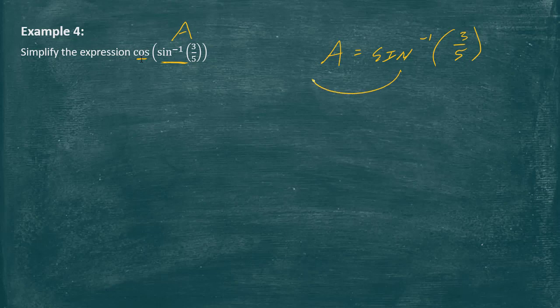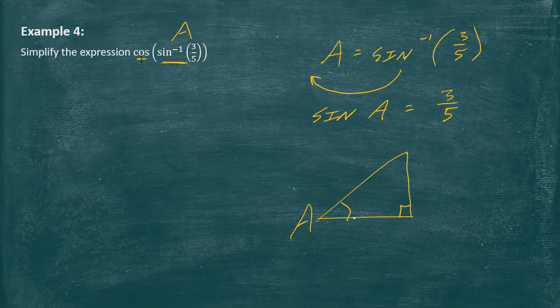So if we think about how I would move this the other direction, utilizing the inverse idea, if I move it to the other side, it would turn into its inverse function on the other side. That basically is telling me that sine of that angle has this ratio 3/5. That's how we build that reference triangle, where I'm just going to say that's my angle A. Now, why did I choose the letter A?